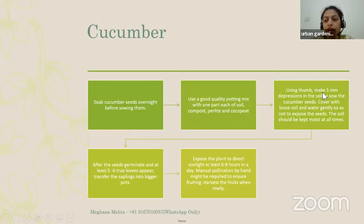Use your thumb to make a 5 mm depression in the soil to sow the cucumber seeds. Cover with loose soil and water gently. Let the seed germinate and wait for at least 5-6 true leaves to appear, and then transfer the sapling to a bigger pot.